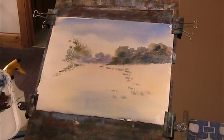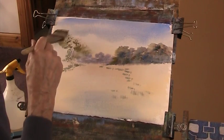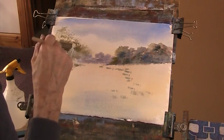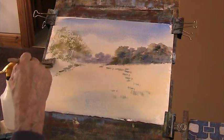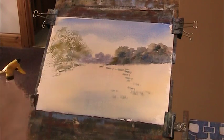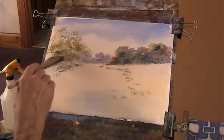Right, okay, so Hooker's green, yellow ochre. Some of that in. Because the paper is so rough, it's cold pressed, it's so rough, it hits and misses, which is wonderful. Something Fabriano only does when it's dry, but this is damp, and by the time we get some textures back in that, some nice shadow bits in here.